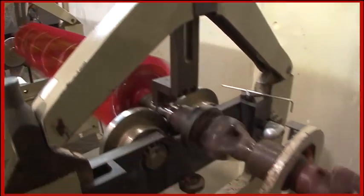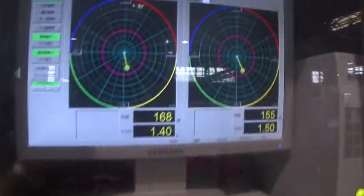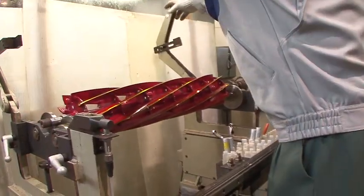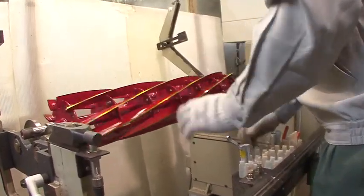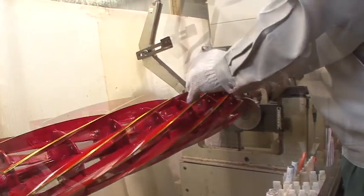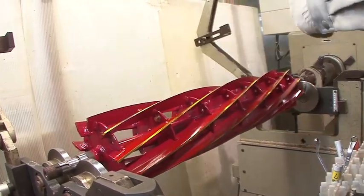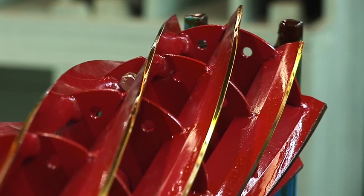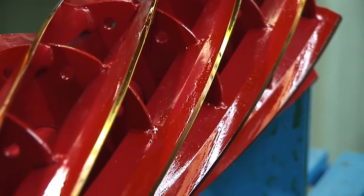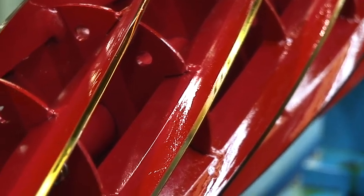The last step of the reel cutter production is a check by a sensor to determine whether the completed reel cutter spins in perfect cylindrical rotation. Here too, an experienced skilled hand makes a minute adjustment to the reel cutter. Through a rigorous inspection, any defective product is removed from the production line. A finished reel cutter resembles the beauty of a Japanese sword. Baroness reel cutters could be considered a work of art rather than an industrial product.